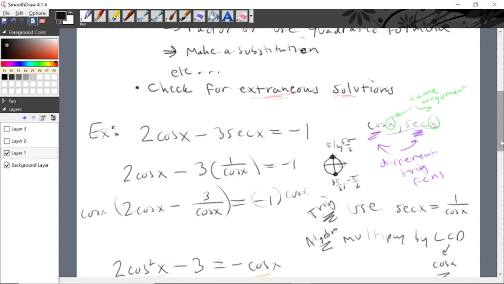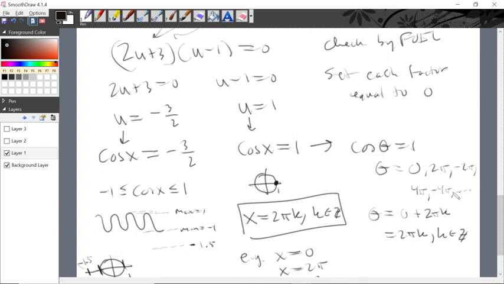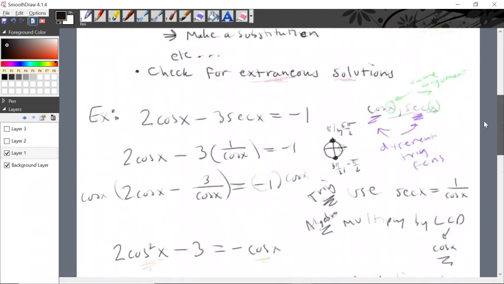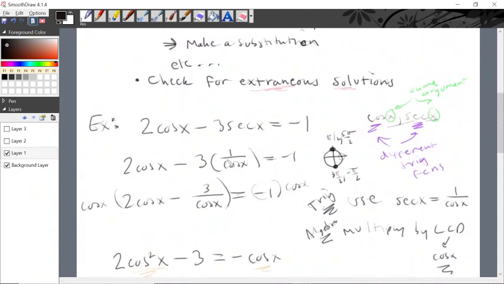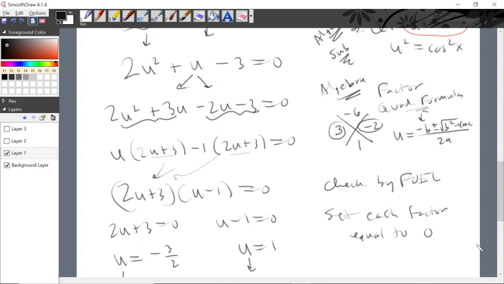We actually solved the equation a moment ago where the cosine of x would equal 1. And as long as the cosine of x is equal to 1, this at least is not going to be undefined. It'll be equal to some defined value. Okay? But so the values that we want to exclude from here, it doesn't look like they're showing up. Now let's just check a couple of our answers and see if they happen to work. 2 cosine x minus 3 secant x is equal to negative 1.